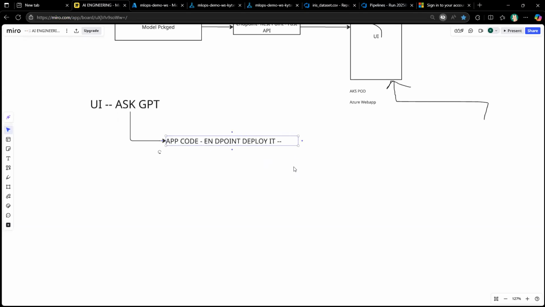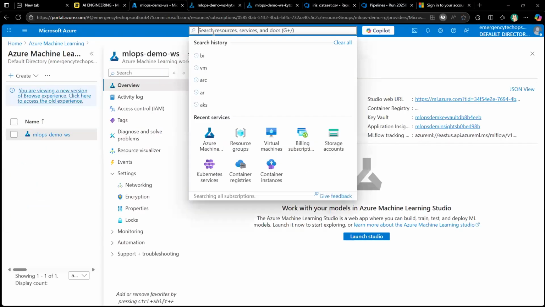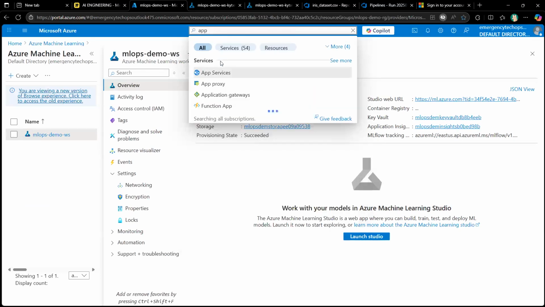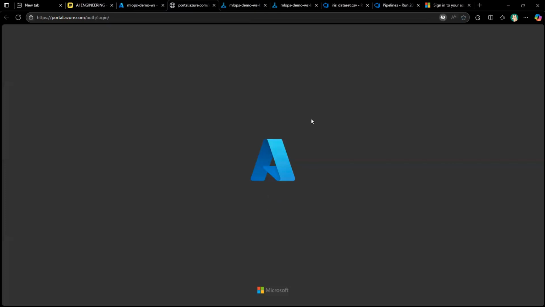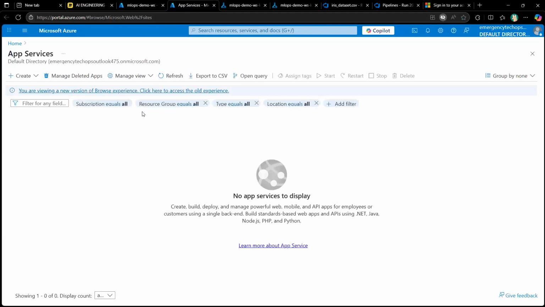Can someone do it for me? Creating this. You just go to the app service, or you can also create a pipeline from your Azure DevOps sample, create a static web app or a web app, and then just deploy a small code and pass this endpoint into that code.